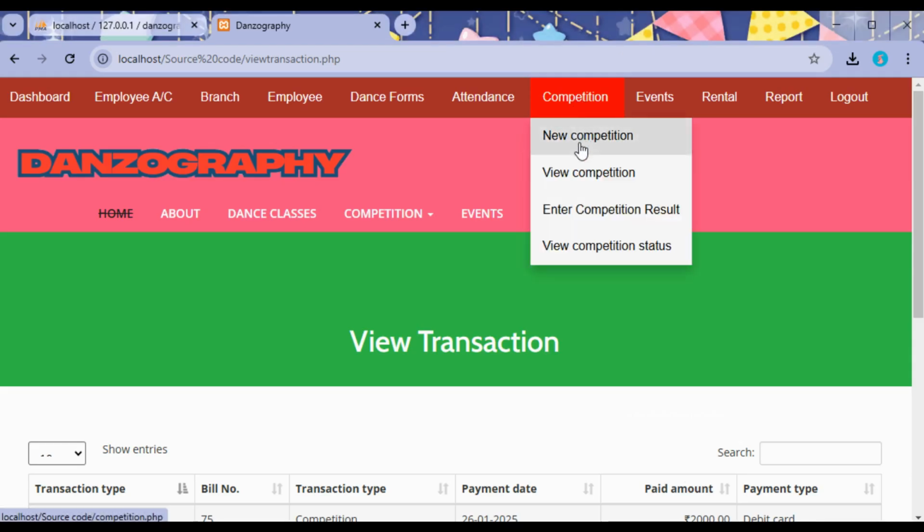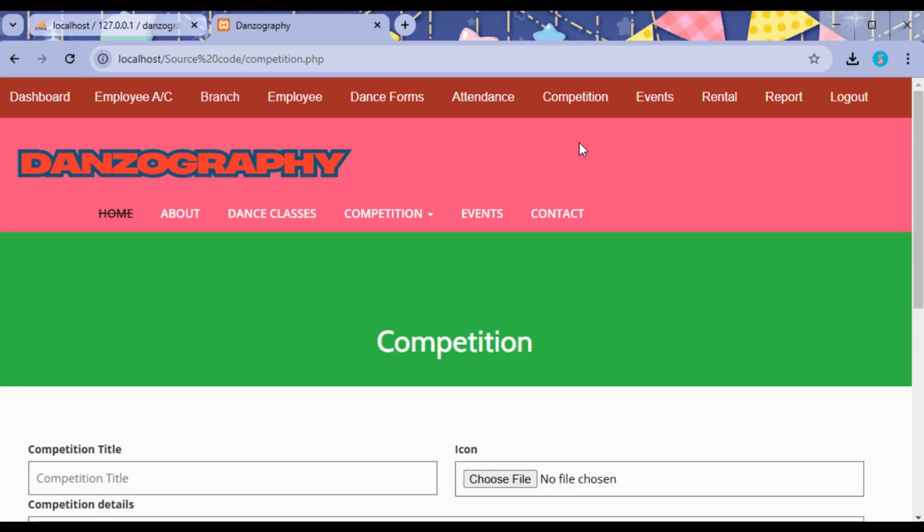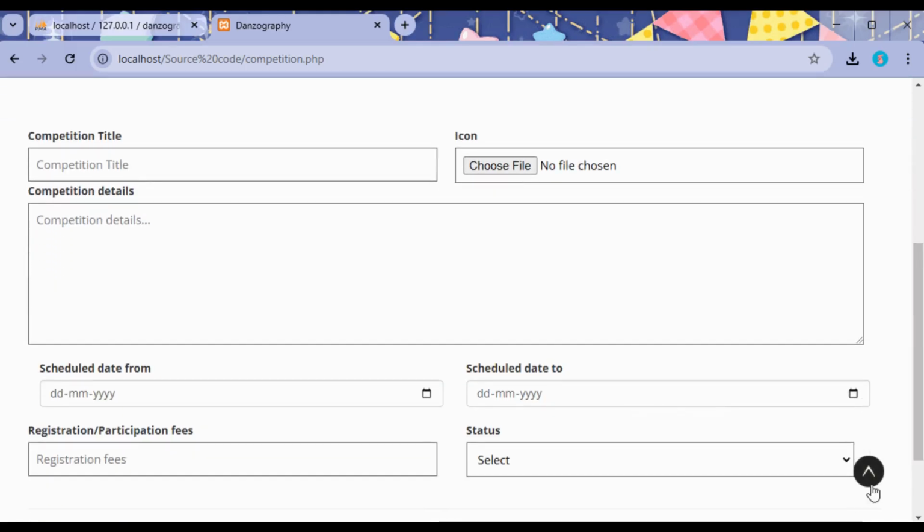In competition, under new competition, the employee or the admin can add the new competitions that are to be held in the dance class. So here they must type the title of the competition. Once they type the title, then they must give some image or icon, and the competition details must be mentioned.